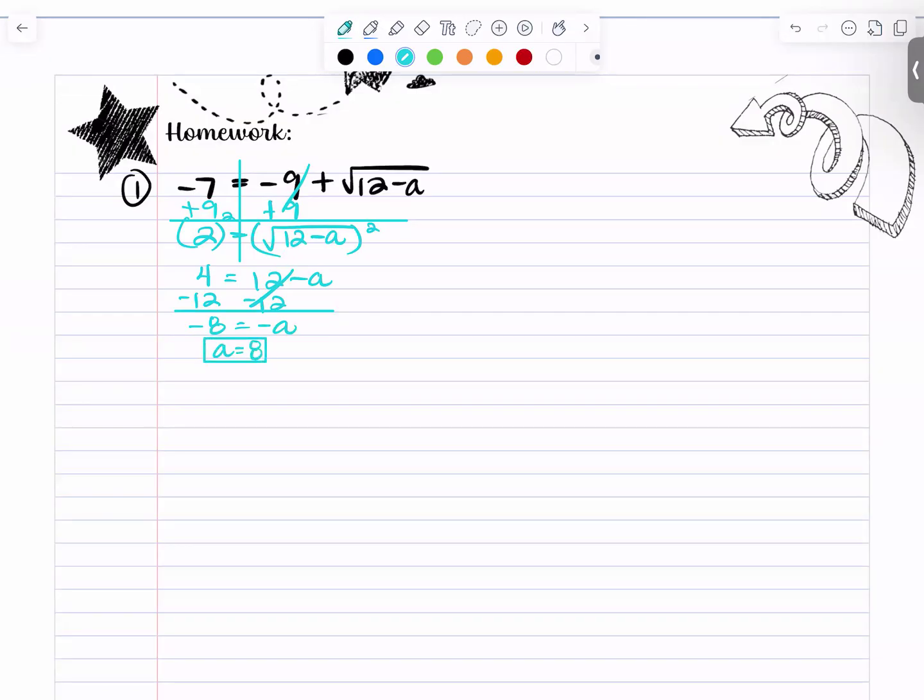But you got to check it because, well, okay, let's be honest. On here, none of them say no solution, so they're probably going to work. But you can just spot check it. If you put 8 back in here, 12 minus 8 is 4. Square root of 4 is 2. Negative 9 plus 2 is negative 7. So you can just spot check these. But if you ever get 2 answers, which I don't know if it happens on today's, but it for sure happens on tomorrow's. So just be really careful because I want to make sure that you know what it is that you're doing.